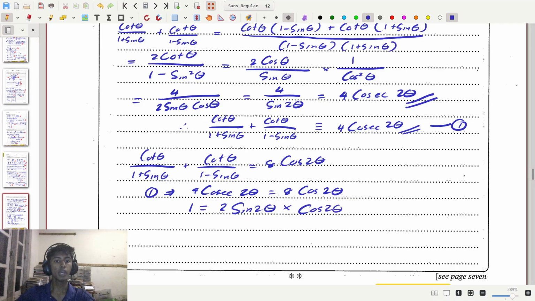Now here we have 2 times sine of an angle times cosine of an angle, and therefore this can be simplified to the sine of double the internal angle. The internal angle here is 2 theta, so this simplifies to the sine of double that, which is sine 4 theta, and that is equal to 1 here. Since we want to find the angles theta, we equate this 1 to the sine of an angle that we know. As we know, 1 is equal to the sine of pi by 2, and therefore sine of 4 theta is equal to the sine of pi by 2.